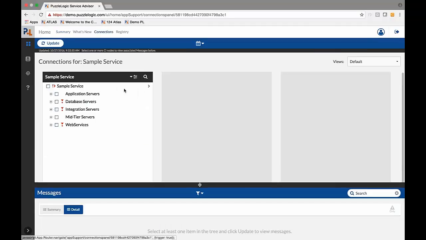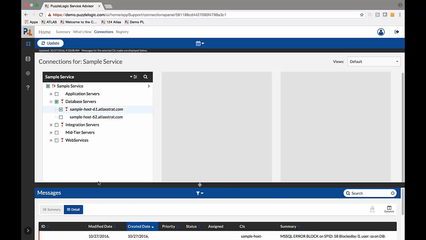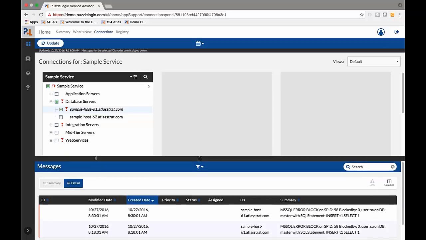And more importantly, when I go back to my connection view, I now see here that my database servers have been highlighted in red to indicate that something is happening in my database servers. I go through, I see host 61, this is the server I was having that issue with. So now this has gotten triggered, it's gotten highlighted for me so I can be more proactive. If I define this rule based on what I feel is important to me and what's impacting my service, or what is something that I'm continuously finding after the fact, I end up getting the ticket opened at my help desk. I get a high ticket open that nobody can access the application. It ends up it's a problem with the database.